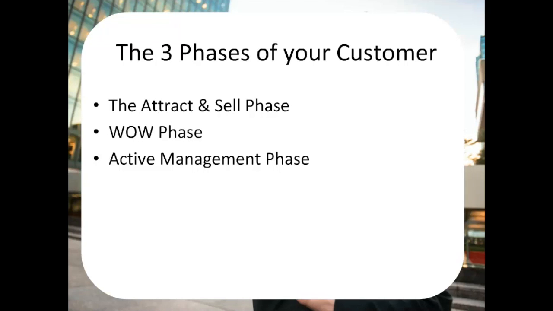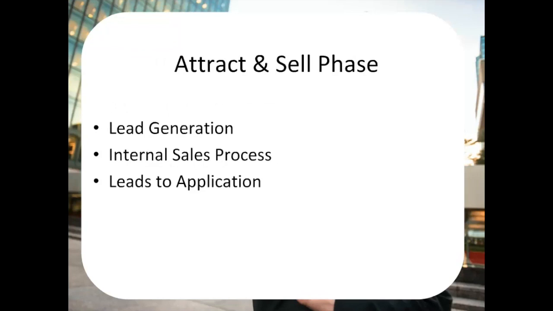So with that said, let's get started, and let's discuss the attract and sell phase. As I mentioned, this is getting clients to come to you. So what are you doing here in terms of lead generation? There's a number of different outlets: referral sources, online advertising, print advertising, mail drops. So there's a number of different ways you can be getting leads to come into you, but this would come into the attract and sell phase and fall into this category.